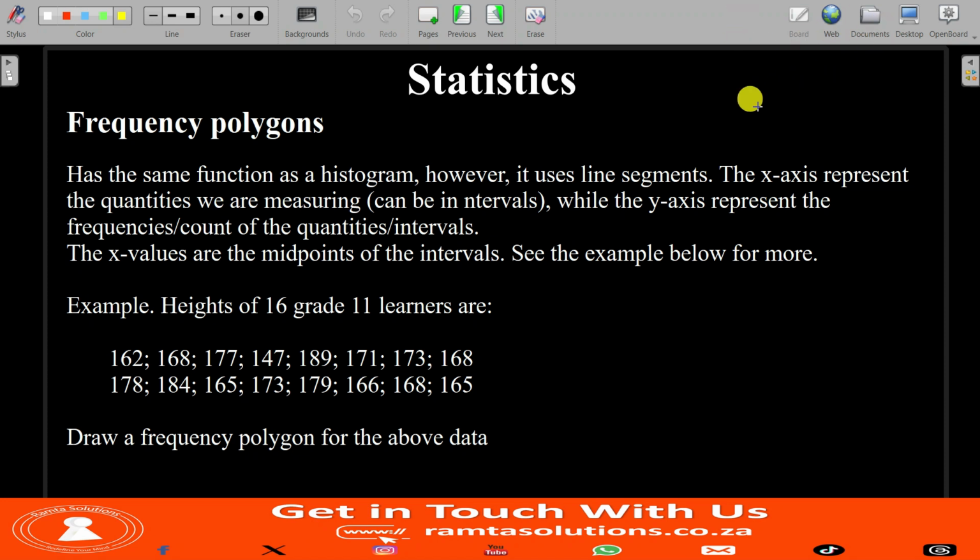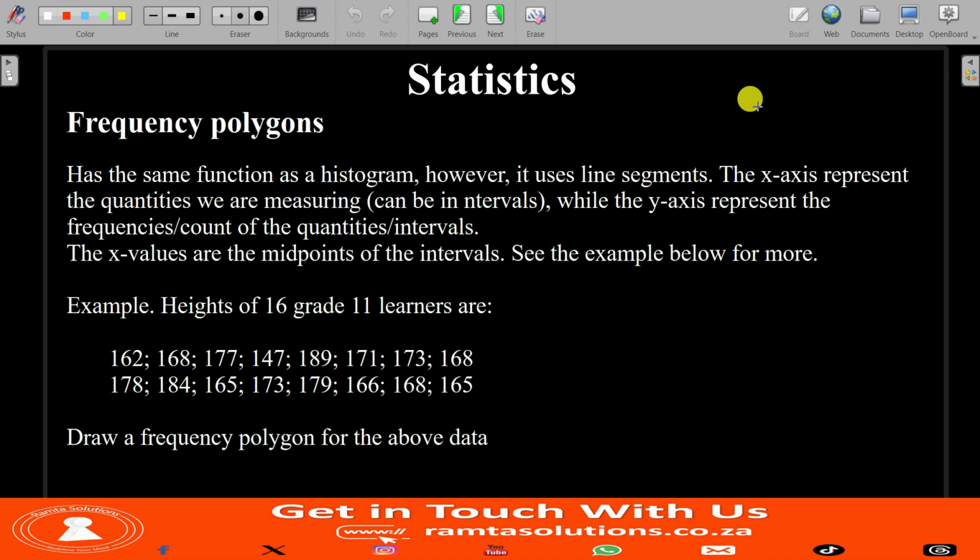Okay, let's proceed. Frequency polygons have the same function as histograms. However, unlike histograms, frequency polygons use line segments.